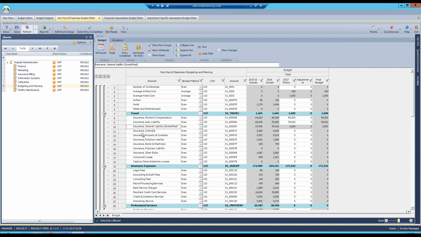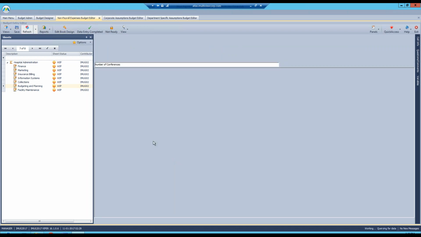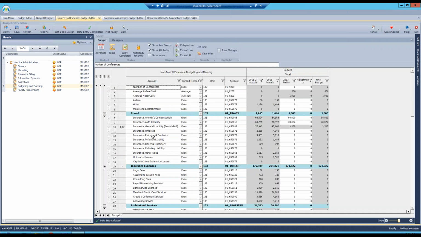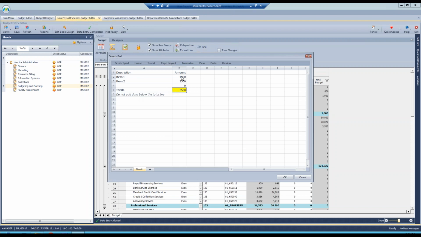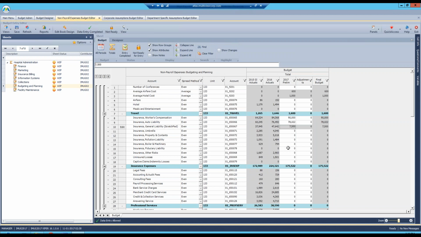And as soon as we refresh this, we will also see that, as soon as it catches up here, there we go. We can see now that there's the edit button at the start of our line. So if we wanted to make any changes within our scratch pad, we would simply click on the edit and make those changes. So you know what, this should actually be 5,000. So 7,500 is our new number, and that's been updated there automatically. So scratch pads are a great way where you want to provide more detail than simply a number.